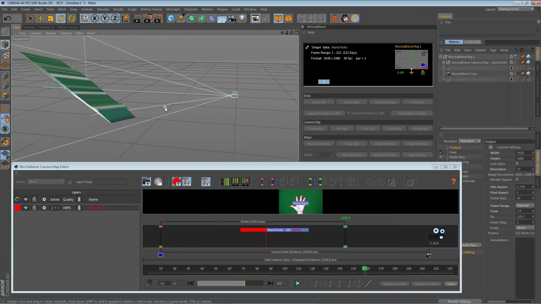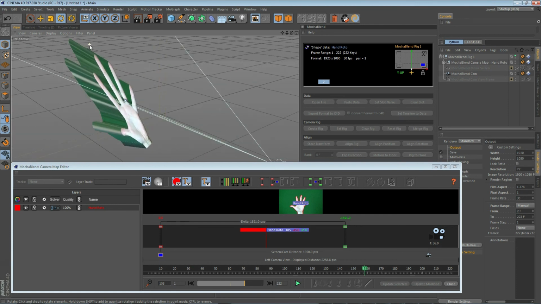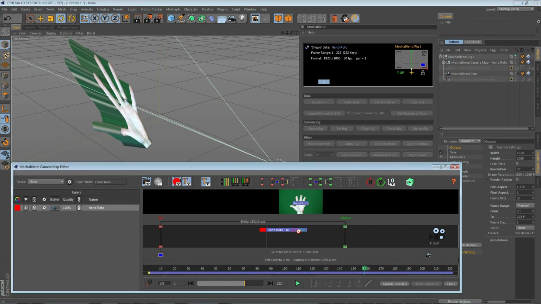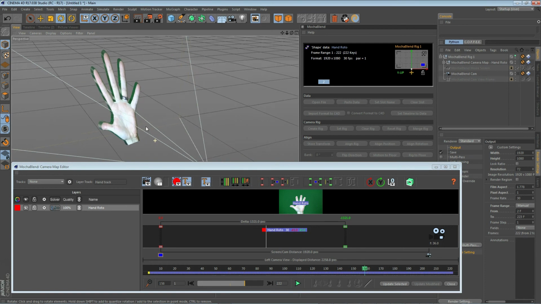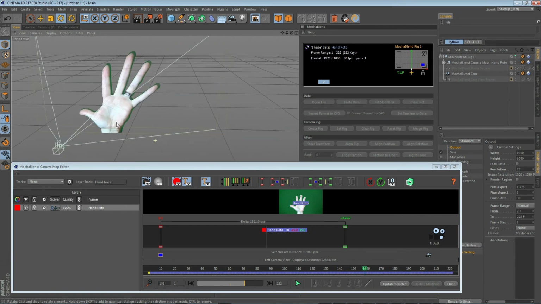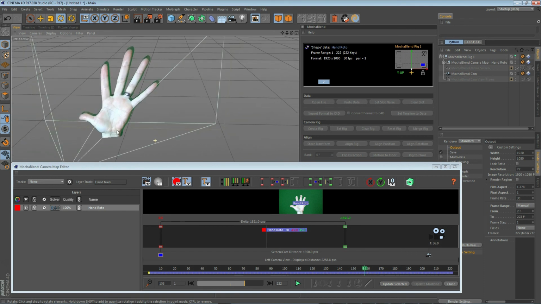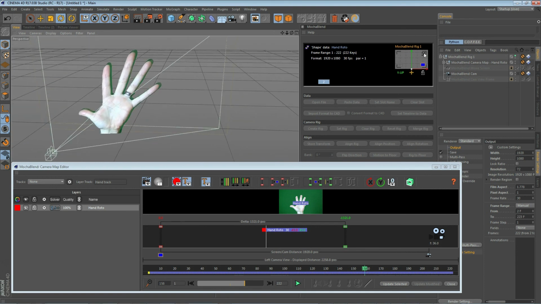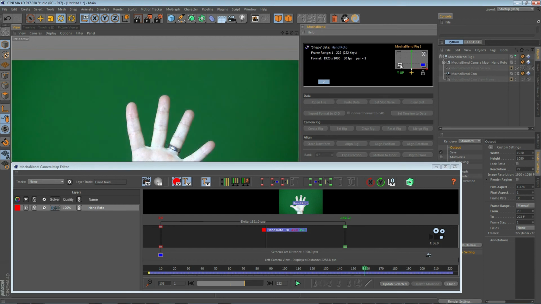We can't really see it from this angle. Let's move over here. And also our extrusion is a little out of control here at 185. So let's go ahead and drag that down to something a little more reasonable, something you might use in the real world like 30, and update it one more time. And you'll see our spline has been rotated just the way we set it in the camera map editor. Now again, it looks a little distorted, but if you view it through the lens, you'll see it matches up perfectly with the original footage.